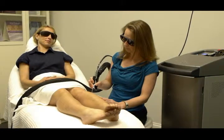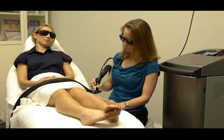Laser hair removal can benefit anyone. We're able to treat all areas of the body, and most commonly, people will say afterwards, "Why did I not do this a long time ago?" We offer several choices for hair removal. We have laser hair removal and electrolysis. We offer both choices because each one is perfect for a different group of patients. Having both choices allows us to treat and manage people with all skin colors and all hair colors.